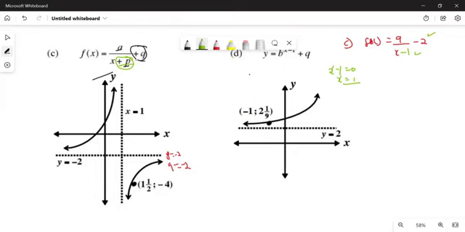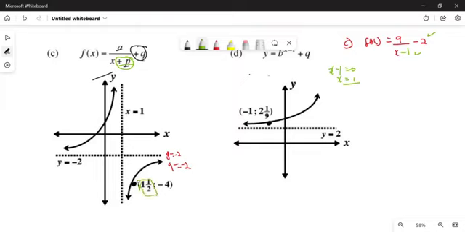Now we want to get a. How then do we get a? We are going to use the point here. Now, what is this point here? This point is 1 and 1 over 2, and -4. Now, 1 and 1 over 2 here is a mixed fraction. We spoke about the mixed fraction again.